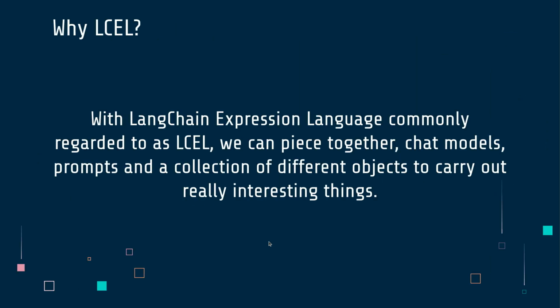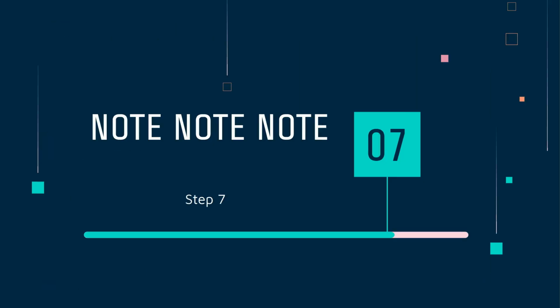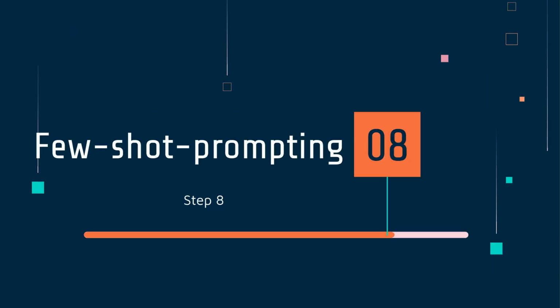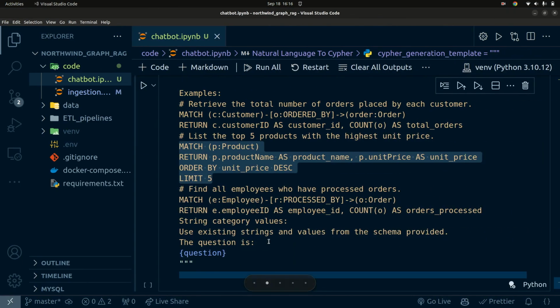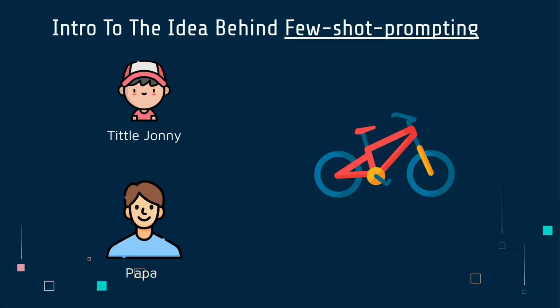So this is a technique called few shot prompting. Okay, so just ignore this slide. This is a technique called few shot prompting. Basically, give the LLM a bunch of examples that it can work with. So think of it like this. Let me just explain this to you using a day-to-day example.